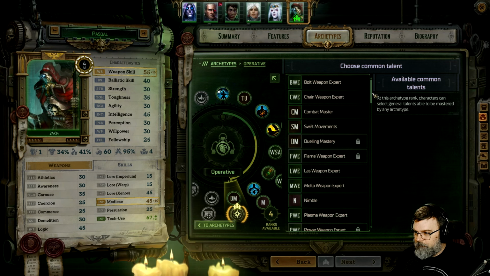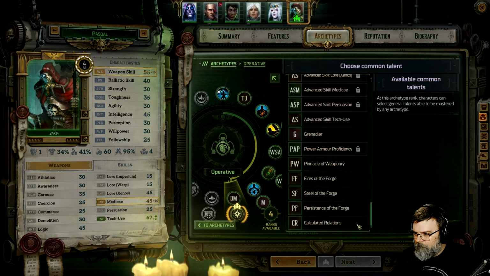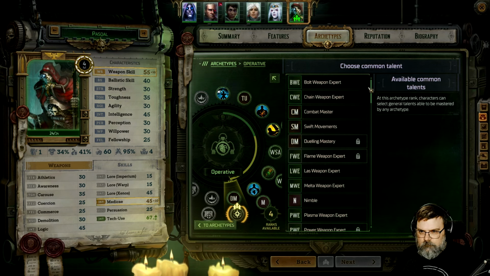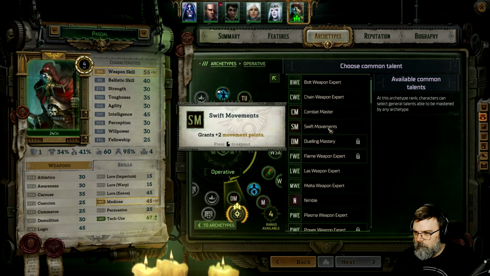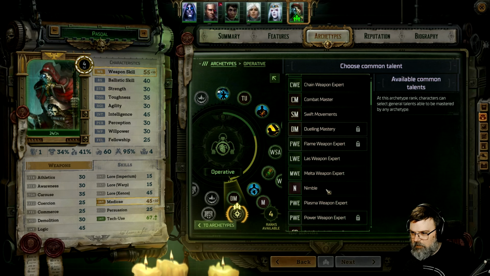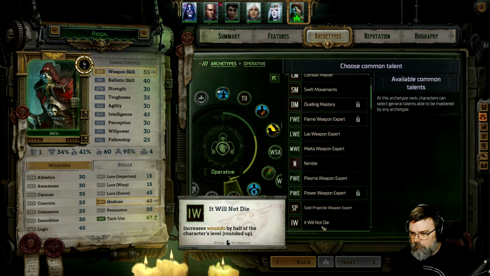Oh, another one. Forge World character. I don't know where he's from. Is he from Forge World? Because that's on here. Two movements is nice. Give him 10% more dodge, which, where's his dodge? Dodge reduction is at 60. Increase wounds by half of the character's level rounded up.